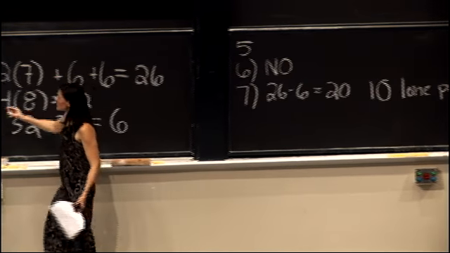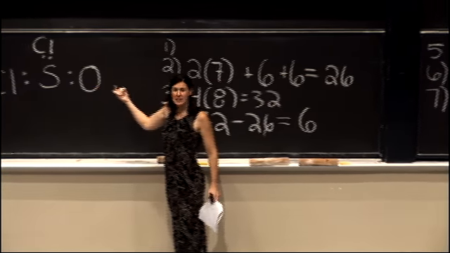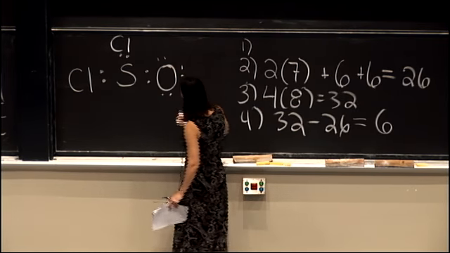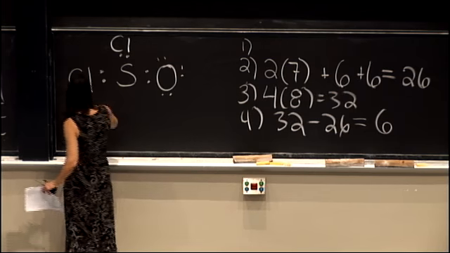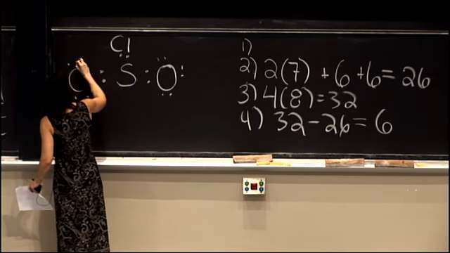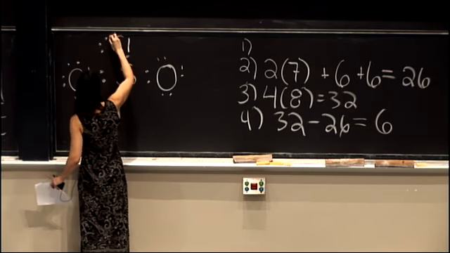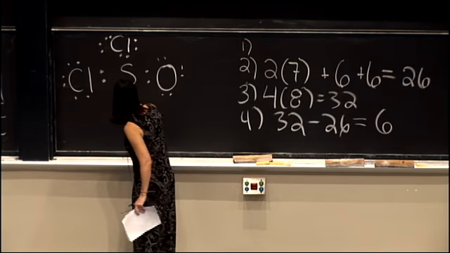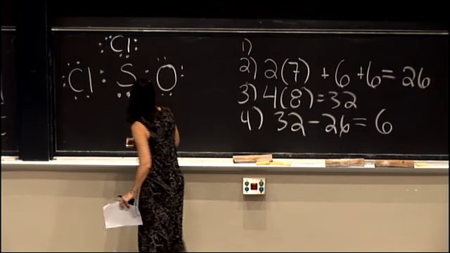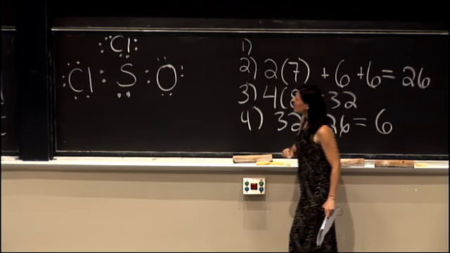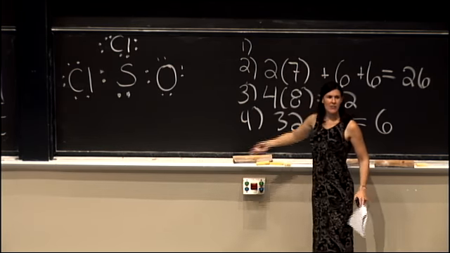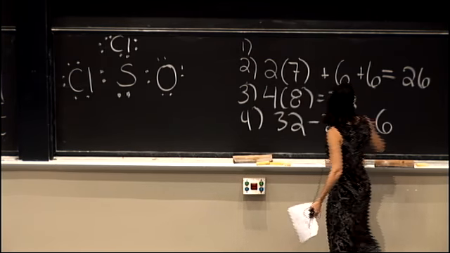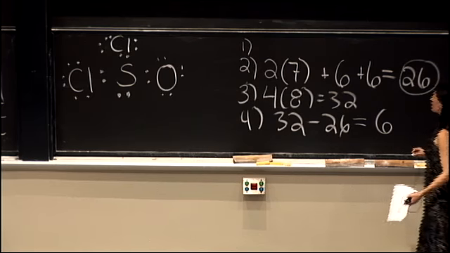And all we need to do is go over here now and fill up our octets. So oxygen gets 3 pairs, and each chlorine gets 3 pairs. So now we're up to 9 pairs. And what we have left here is the sulfur, which will also get a pair. So if you look at all of these, we have full octets for all of them. And if we count up all of the valence electrons, it's going to be equal to our number 26 here.